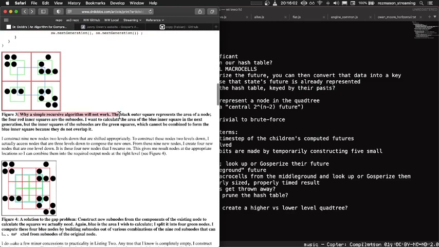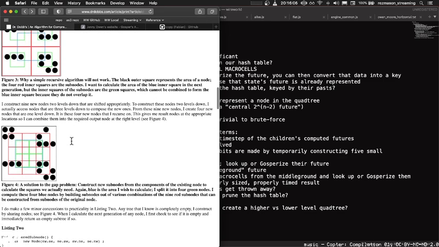Why a simple recursive algorithm? Right. Yep. I construct 9 new nodes. So the 9 new nodes that Gosper computes are... So remember, this red box, this red box, this red box, and this red box are the futures of the child nodes.